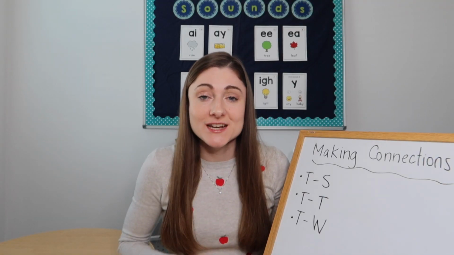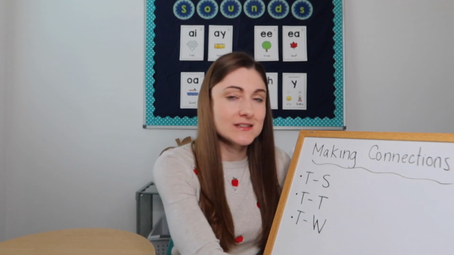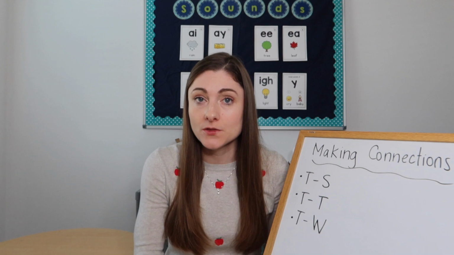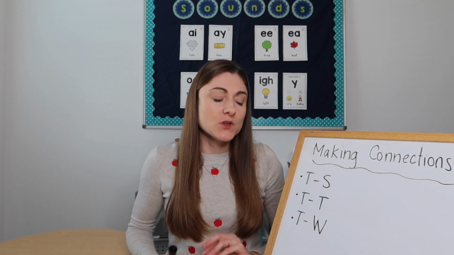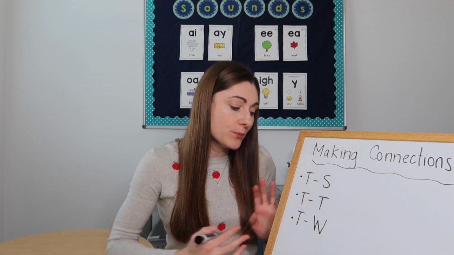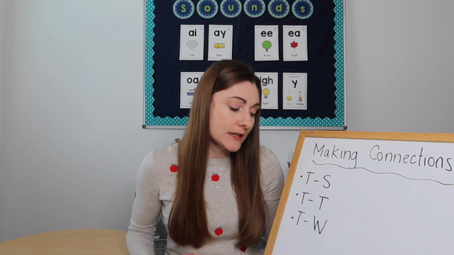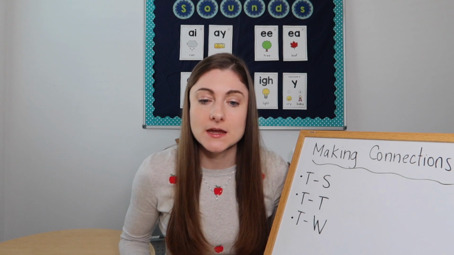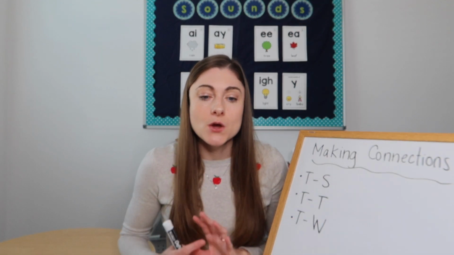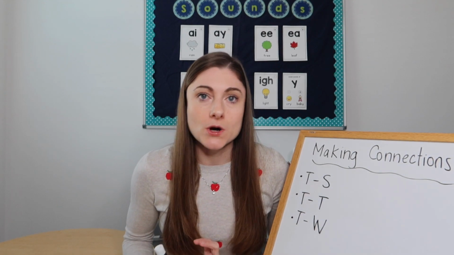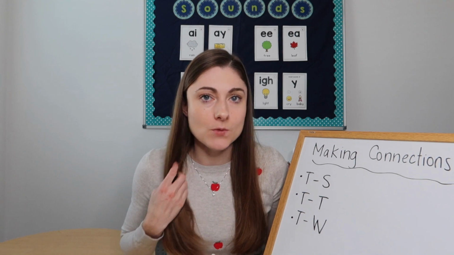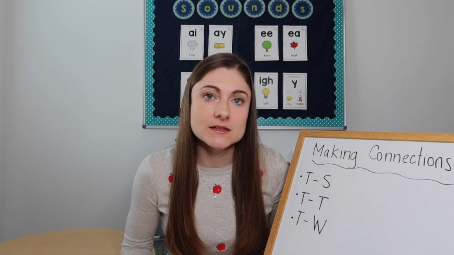The third type of connection is text-to-world connections, and these are actually some of the most challenging connections for kids to make, especially in the primary grades. Kids that are young have a lot of text-to-self experiences, and as they read or listen to more books, they have more text-to-text connections that they can make. But for a text-to-world connection, students are thinking of real life events or social issues, things happening in the world. And so with little ones, it might be a bit harder for them to make these connections.